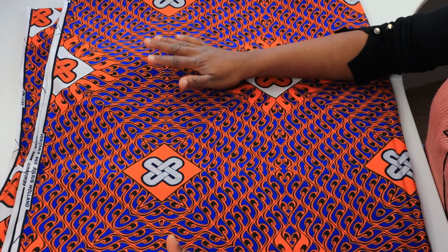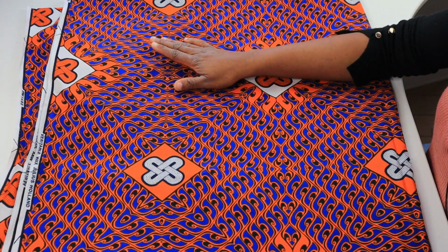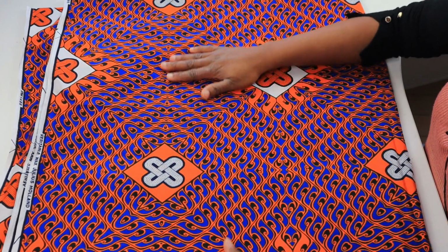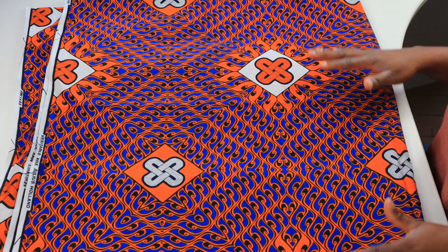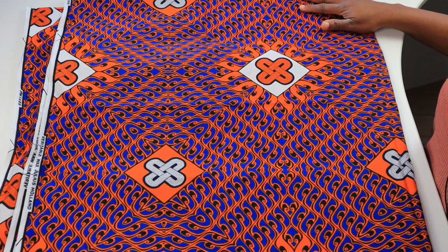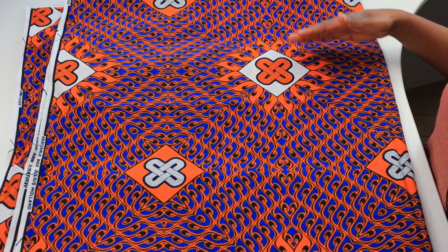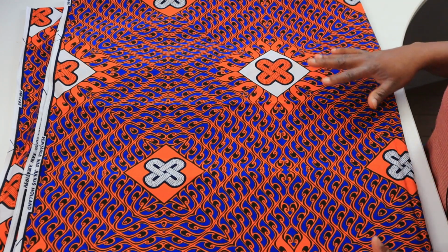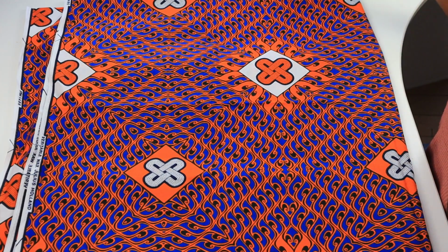So to start out with, I'm going to cut out the long wrap thingy. I'll show you guys what I'm actually cutting so that you can see it, because I really do not know what it's called, but it's a very long rope. It's 3 meters, but it's a bit long, so I'm just going to cut out maybe 2 meters from it for the rope. So I'm gonna cut out 2 meters so that it's long enough.